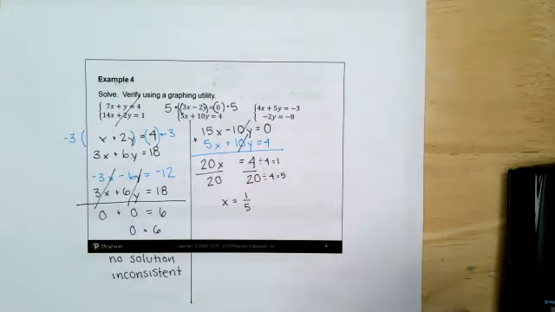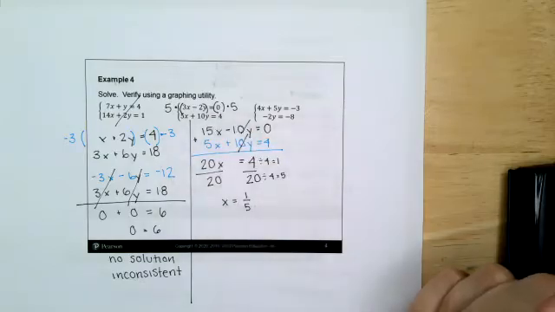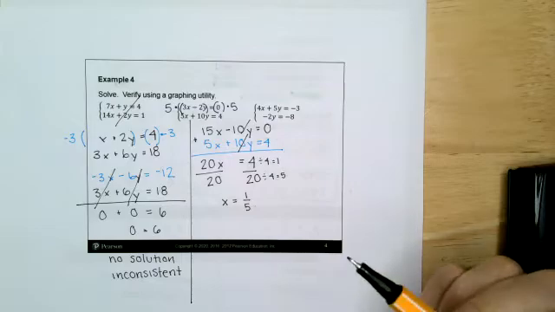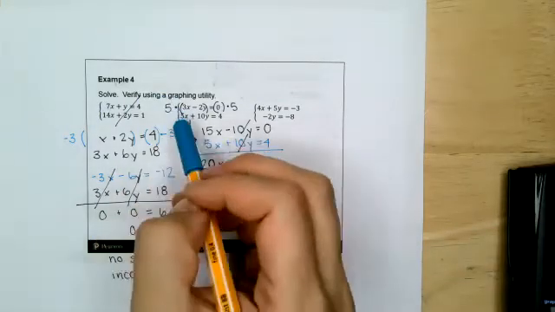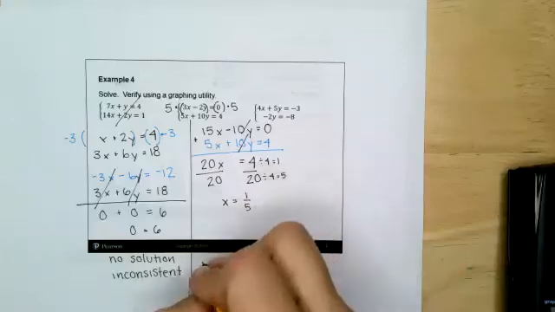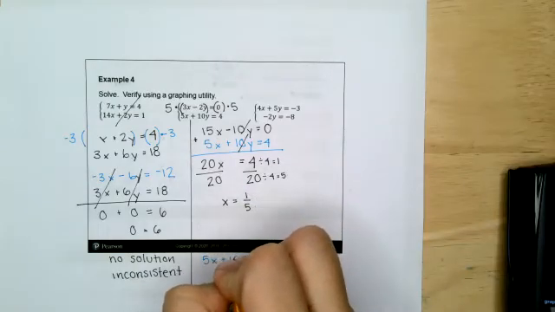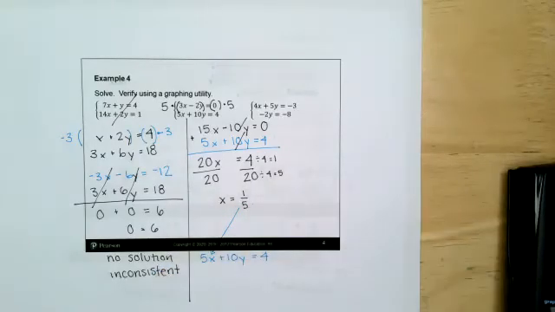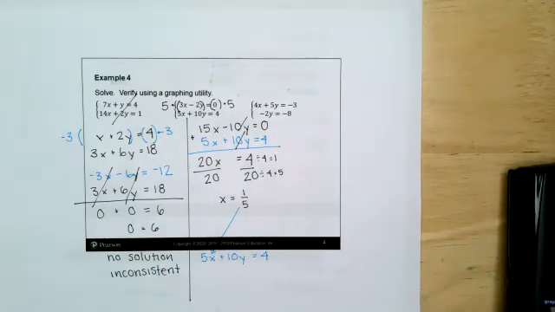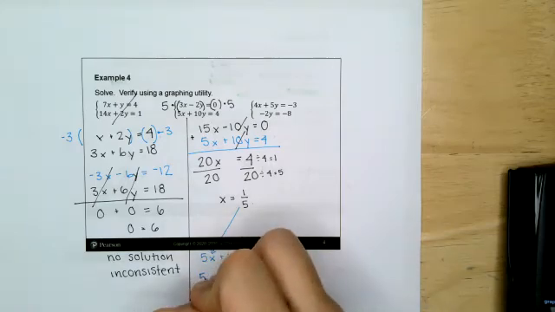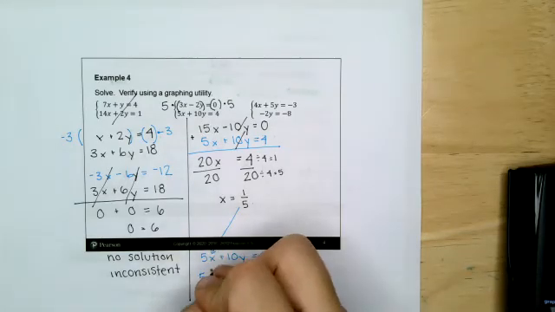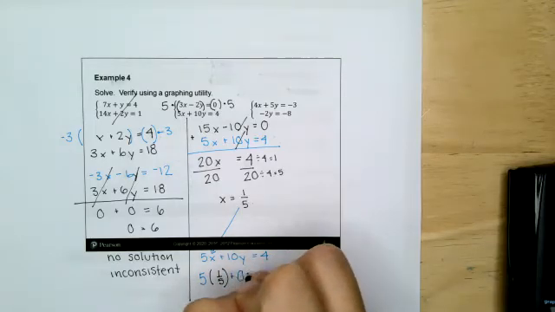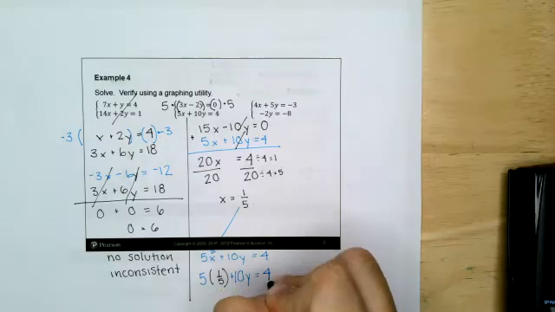I still need to find my y. Which one of these y's is going to do well with a fraction? Probably this one where I'm multiplying it by 10. Yeah. So I'm going to take this 5x plus 10y equals 4, and I'm going to put in, oh yeah, this is going to work fine. Thought I was solving for y, but I had solved for x. So now I have 5, and instead of x, I am multiplying that 5 by 1/5. What does that mean? Plus 10y, oops, equals 4.